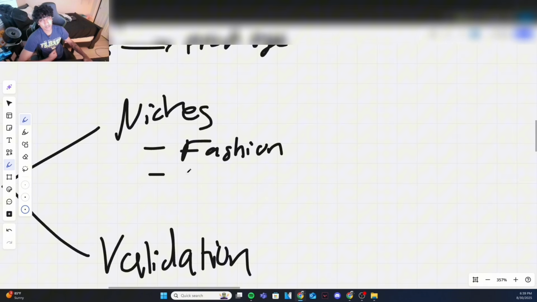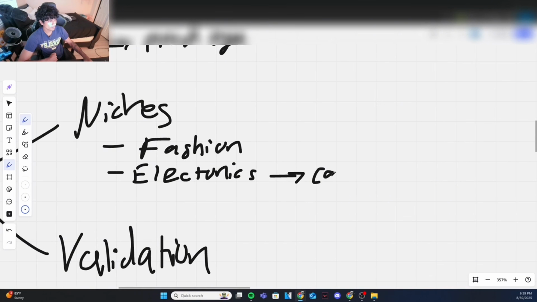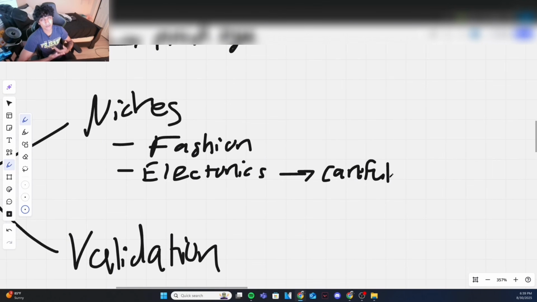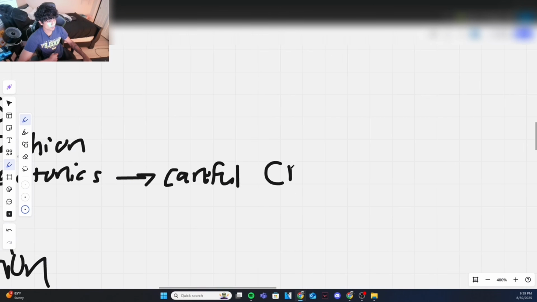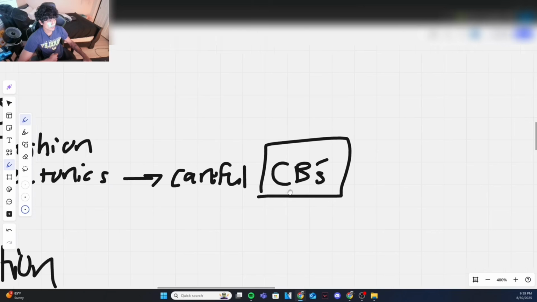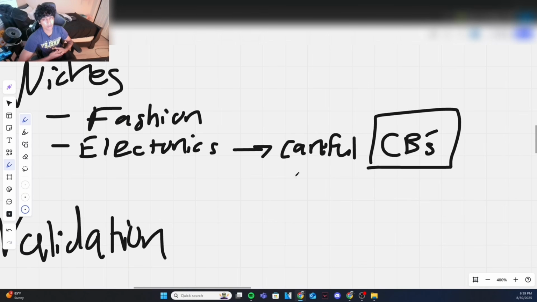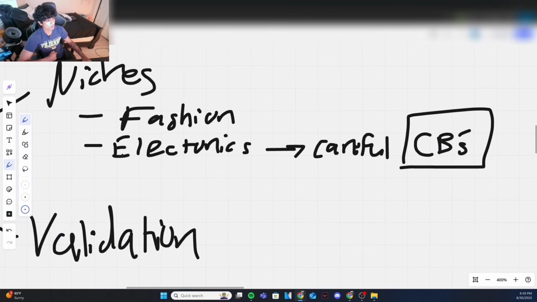Another niche, it's not really a niche, but just kind of category of products, electronics. I'm not saying you can't run it, but just be really careful. Again, guys, a lot of gurus will just show you front end revenue, not show you anything behind the scenes, but with electronics, you're going to have a lot of chargebacks if the product quality is bad. So be really careful about product quality and stuff, especially if you're a beginner. You might get lucky with a product that's an electronic. You're just going to ship out the cheapest possible item and just get hit with a bunch of chargebacks and lose all your profit. So be really careful as well with electronics.